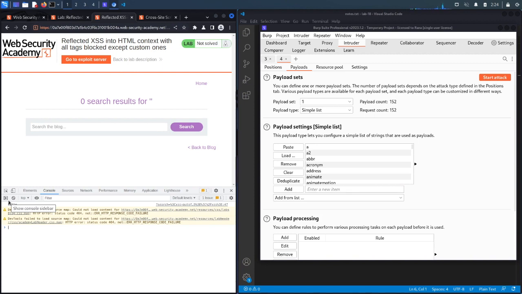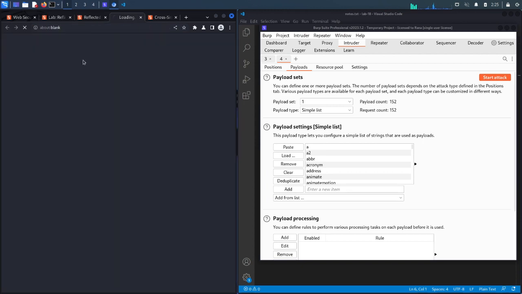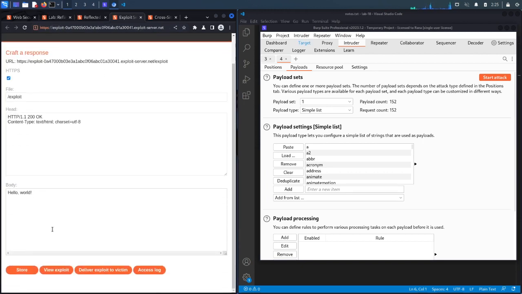So now we need to deliver this exploit to the victim user, and the way we're going to do that is by using our exploit server, which is just our attacker controlled server. We'll go over here, we'll add a script tag. In a real world scenario, this application would look like a legitimate application. The user would be visiting the application, and what's really happening when the user visits is they essentially run this XSS code in their browser, and then they would send the document.cookie, so the cookie that is saved in the browser, to the attacker. For now, we just need to alert on it.